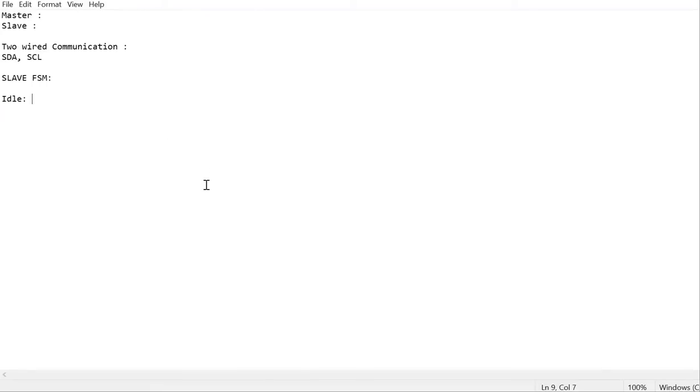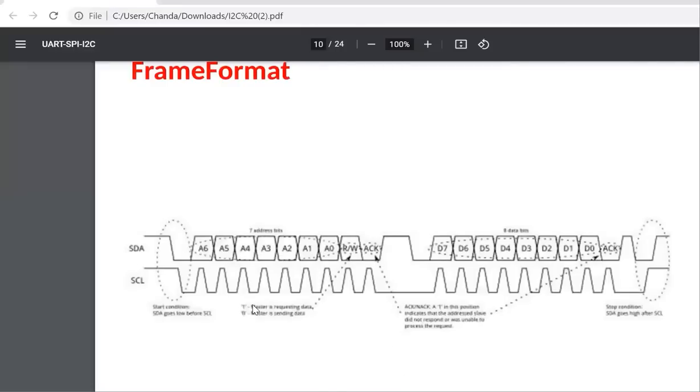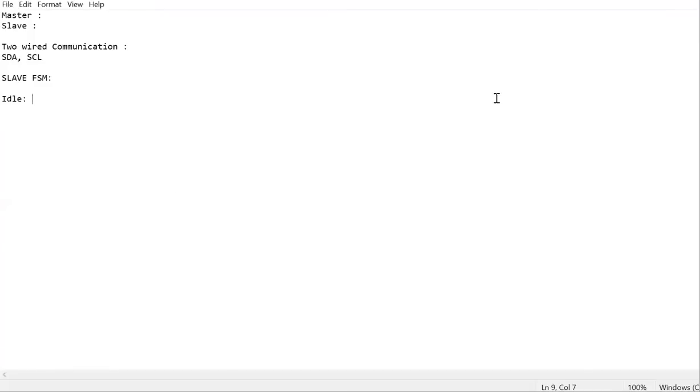first it will go to the start signal, which is generated by the master. Suppose when SDA goes from high to low, check here, when SDA goes from high to low while SCL, the serial clock, is high, like that, if same, go to the next state. Like, the slave will sample and it will move from the idle state to the start state. Idle state means it is a zero condition. So from the zero condition, it will go to the start state. Start state is nothing but SDA and SCL conditions we need to check. So we will check those things in the idle state.